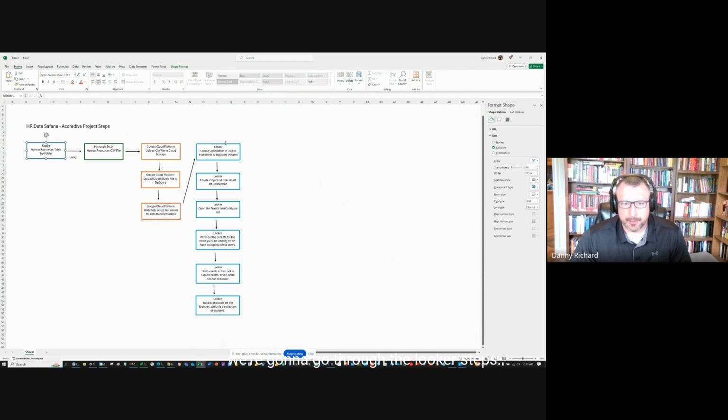And today we're going to go through the Looker steps. Now, we're not going to go through all these steps. Step one is always to create a connection in Looker that points to the BigQuery dataset. This is something I cannot do because we're working in a sandbox project where I don't have the ability to create the JSON file that is necessary to create a connection. So we're going to skip that. I don't need it because there are already Looker connections built off of this project. So I'm just going to work within that connection.